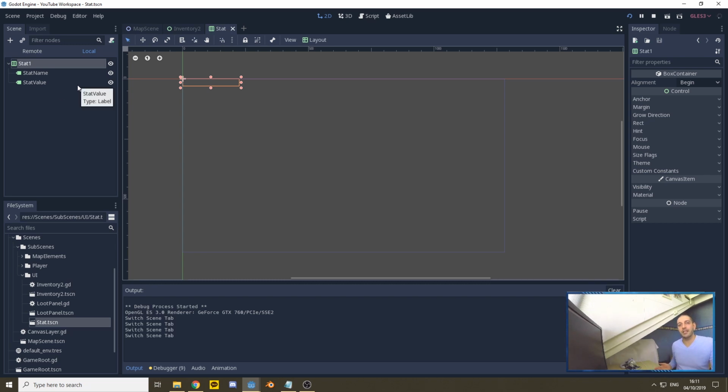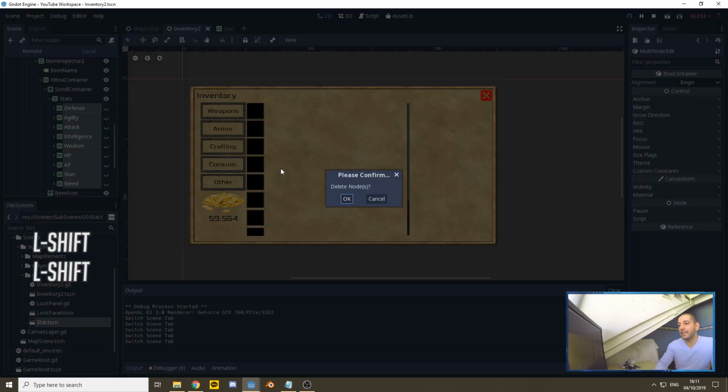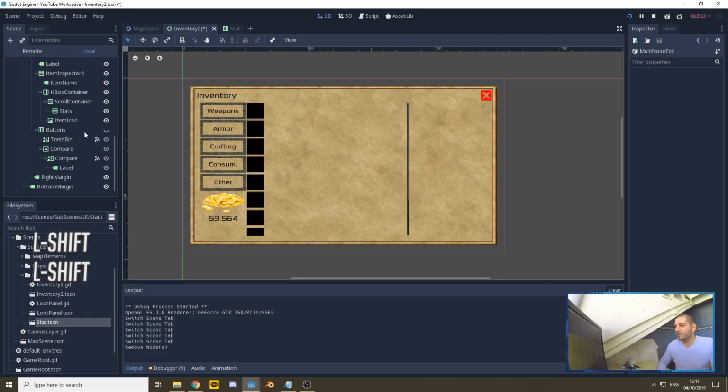But by saving the branch like that, you're saving all the settings which we had when we made the user interface panel back in episode 1, and we now have that in a separate scene, which we will be able to add as children to this inventory panel in code. So also for inspector number 2, I'm going to be deleting all of these. And with that done, we can get on to the next step.